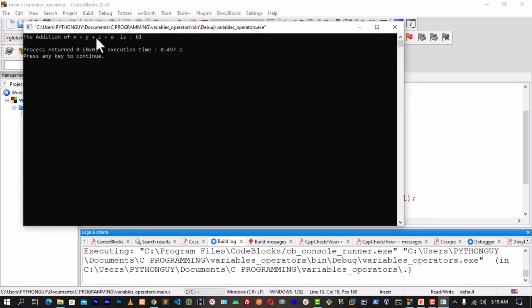You can see the addition of X plus Y plus Z plus A is 61.